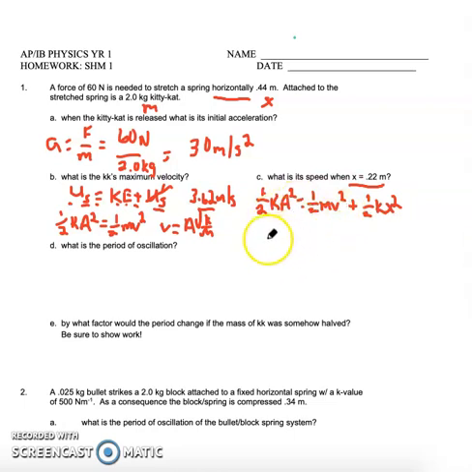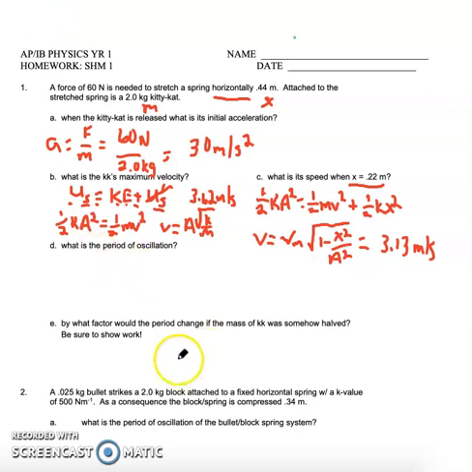Okay, so in the notes we already solved for this algebraically, so I'm going to do it all in one step. You can plug in numbers here if you wanted to. That really is nothing more than v max, I'm just going to put an m for max, times radical 1 minus x squared over A squared. You don't have to use this equation. You can solve it like you normally would and as you've done before. We're just reminding you how that comes into play. So that's going to be 3.13 meters per second. Note that that's less than our maximum speed, as we'd expect, because it's at a non-zero x.